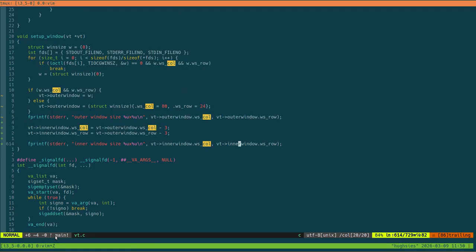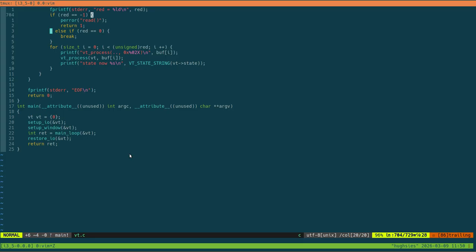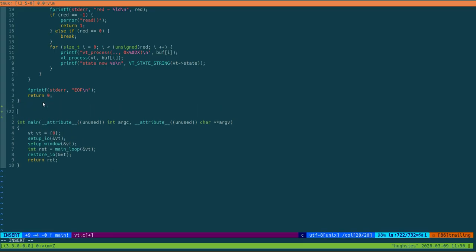I've got a few things that make my C programs a little bit nicer. I think one of which is going to be the void reload if source newer. And this is going to take in a const char star, because I believe these are meant to be const.